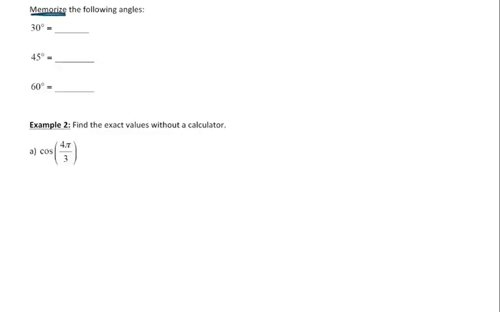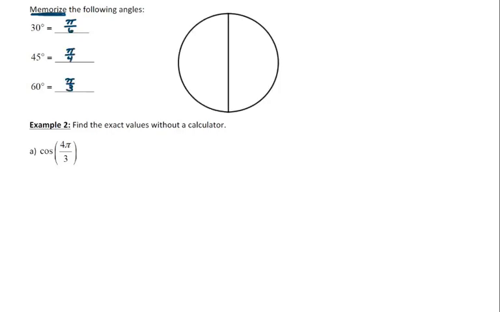Now, there's some angles you definitely have to know their radian equivalents. So 30 degrees is pi over 6, 45 degrees is pi over 4, and 60 degrees is pi over 3. That's something we definitely have to know, and I'm going to quickly show you why those angles are true. Now, you can convert them every time, but the goal would be to not have to do that anymore as we get further into this chapter.